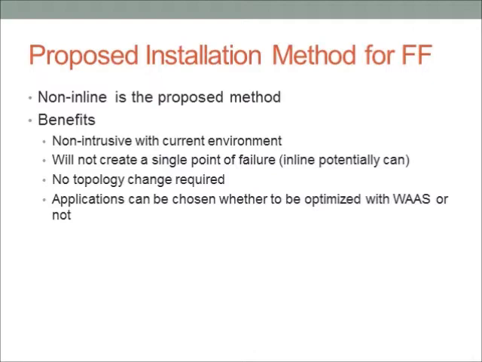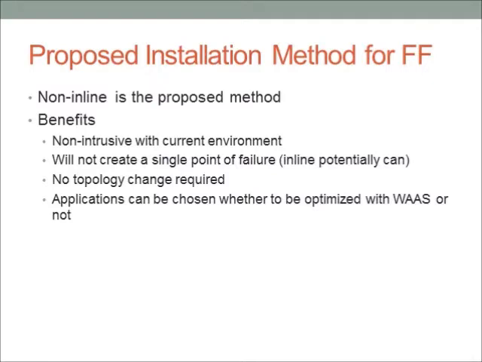So the proposed installation again for First Financial would be the non-inline method, and again the benefits are that it is non-intrusive with the current environment and will not create a single point of failure. In an inline scenario, if that appliance fails, then all traffic stops. So that is something that WCCP is of great use. The other thing is no topology changes required. We can install the WAS on whatever networks that are decided between K&L and the IT staff of First Financial.